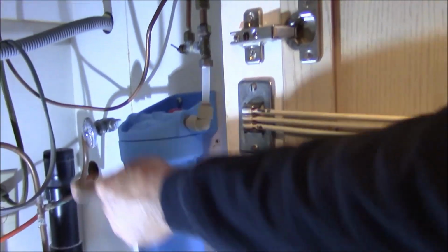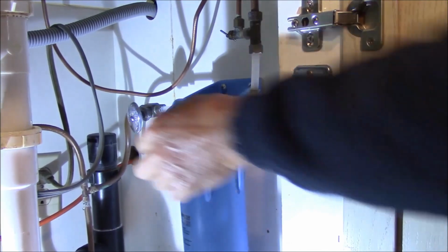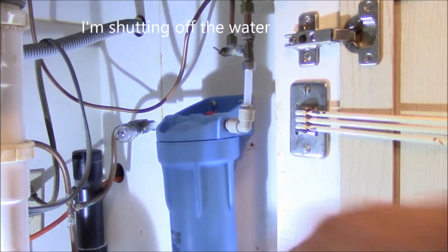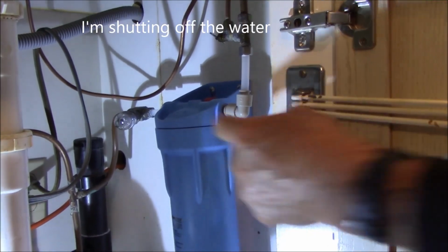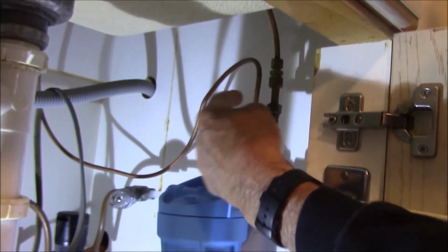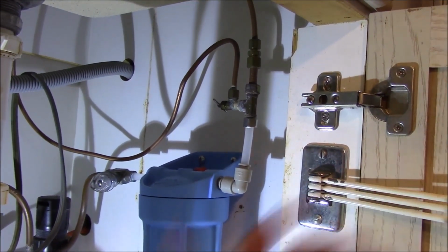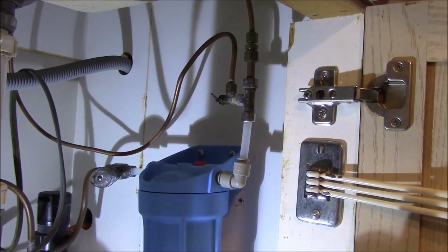Here I'm going to show you how easy it is to change a filter that's already existing. Underneath our sink, we have a filter. We have an intake coming into the filter with the shutoff. And then we have an output that comes to a designated faucet on the sink and a water line that goes to our refrigerator that gives us filtered water for our ice cubes, so our ice cubes aren't cloudy.